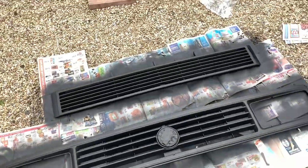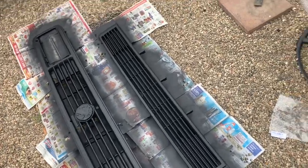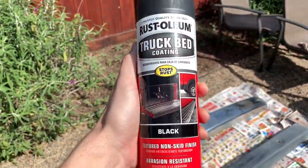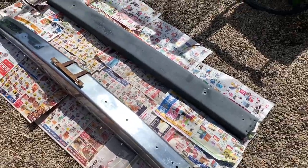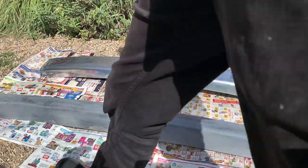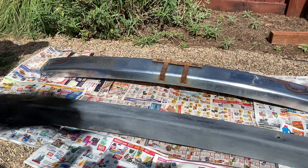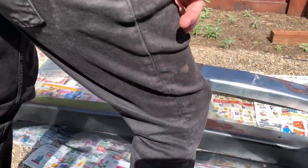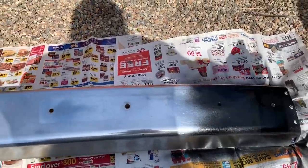So both the grills are done. Throw these back on. I actually just welded up the exhaust because I had a huge exhaust leak. So fix that, and then we'll do a couple other things. We'll be good to go, and she's gonna be pretty. Get some of this, and get rid of this chrome. Spray it on. Goes on pretty fast. Get the coat.